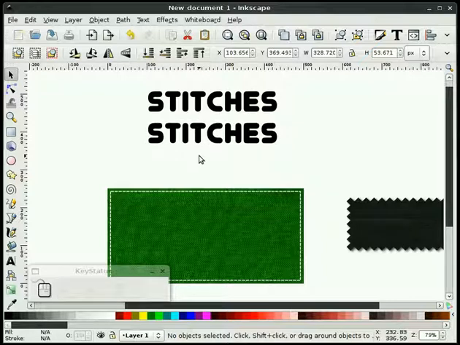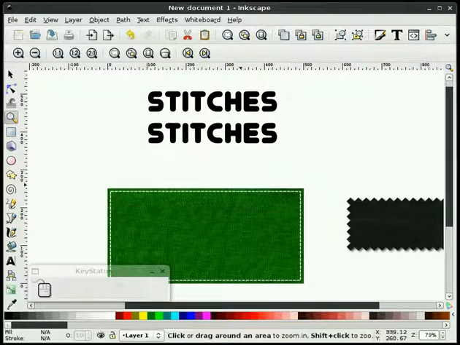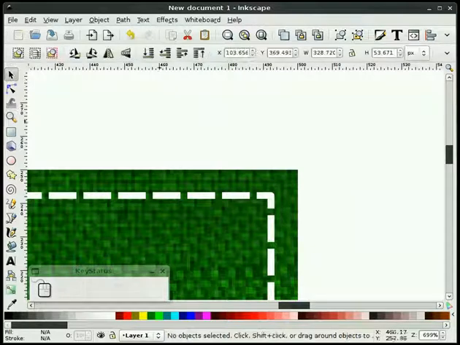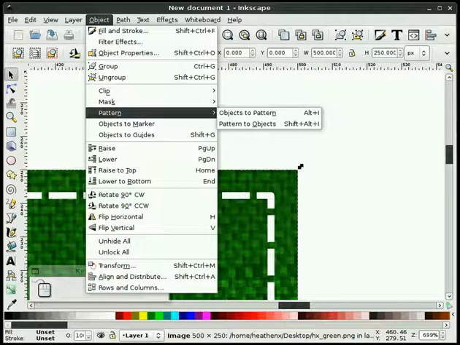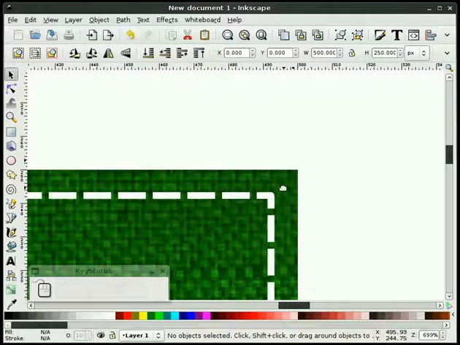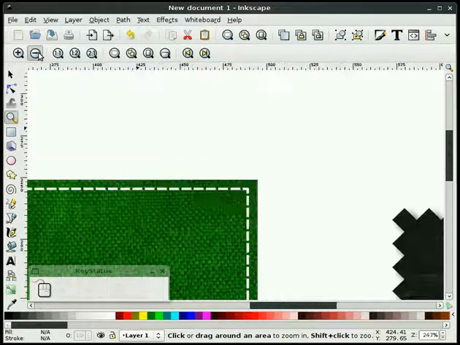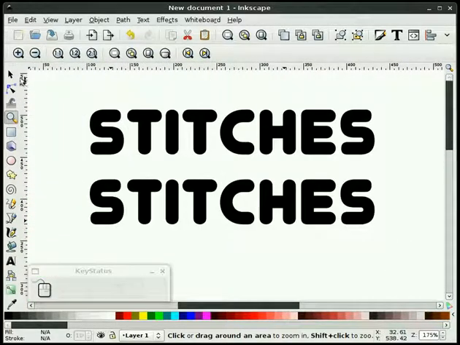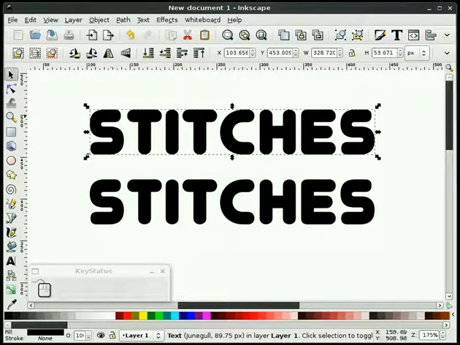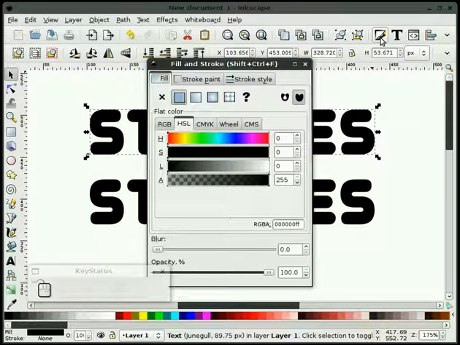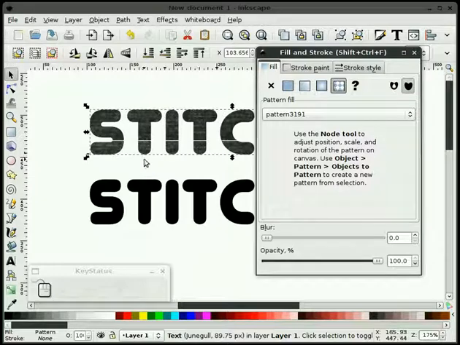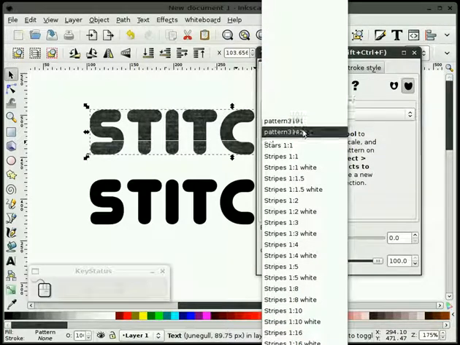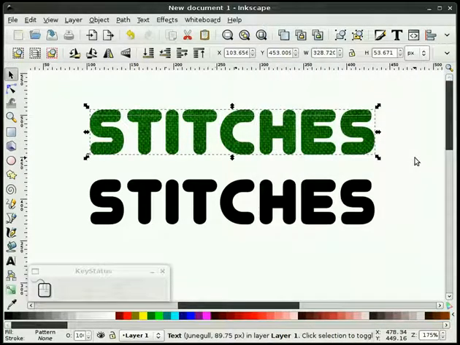Okay. Now what I'm going to do is zoom in on this corner. I'm going to select my green texture. I'm going to go to Object, Pattern, Objects to Pattern, and I'm going to make this green texture a pattern. I'm going to select my first text. I'm going to pick a pattern, and that's not the pattern that I want, so I just hit the drop down and pick the pattern.